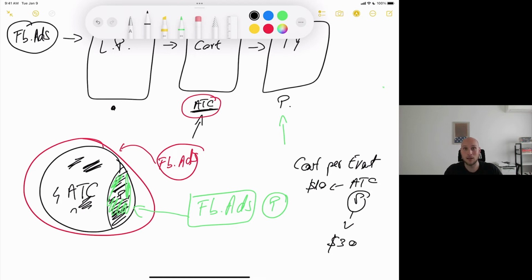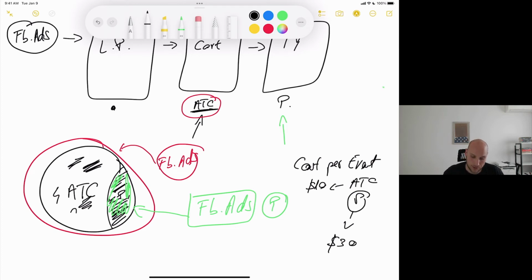Does that mean they will also purchase? Maybe, because some of them, a small portion, let's say 20%, will end up buying from you. So the buyers will also trigger the ATC event.